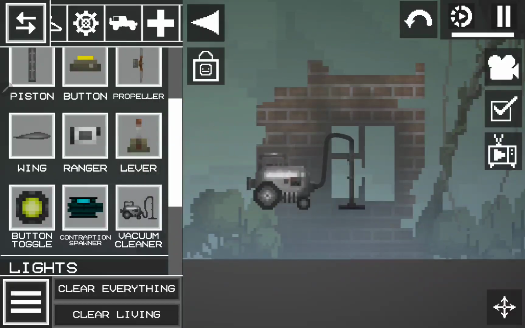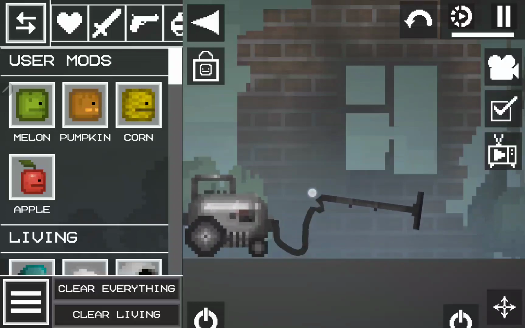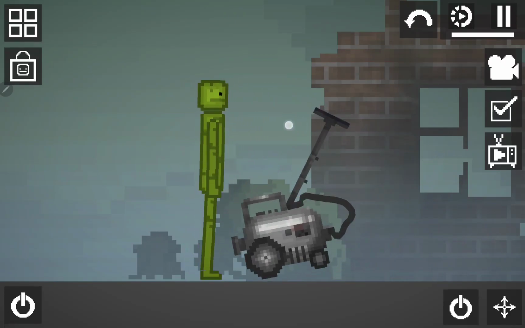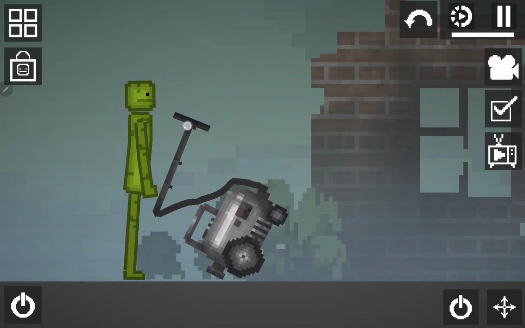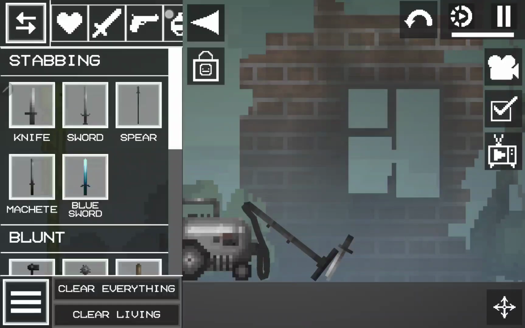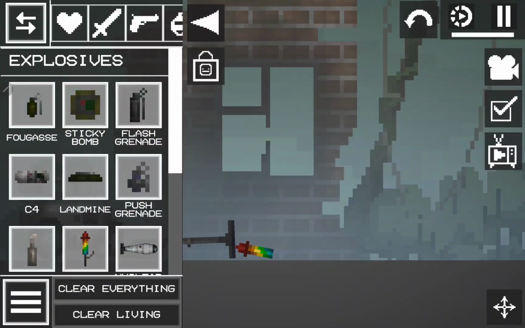The next is the vacuum cleaner. Hey yo, it's sucking everything in. It's kind of funny. Alright, let's see if a melon can grab it. No, he cannot. Let's see what happens if I use the vacuum cleaner on the melon. It's sucking him in. What happens if I use it on a sword? Hey yo! It's getting attached. I think every metal object will be attached.